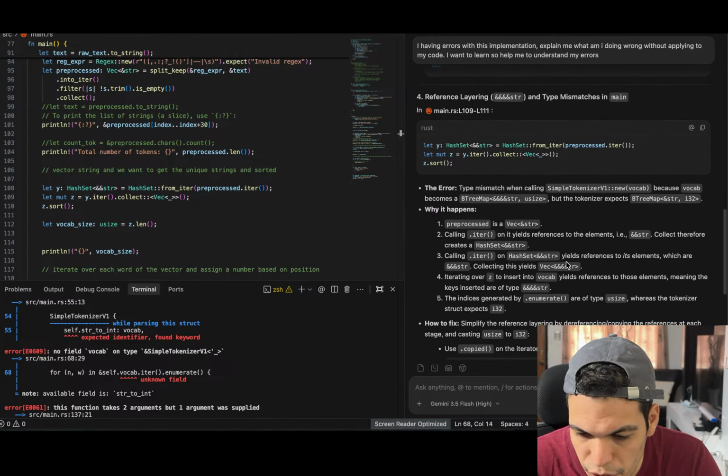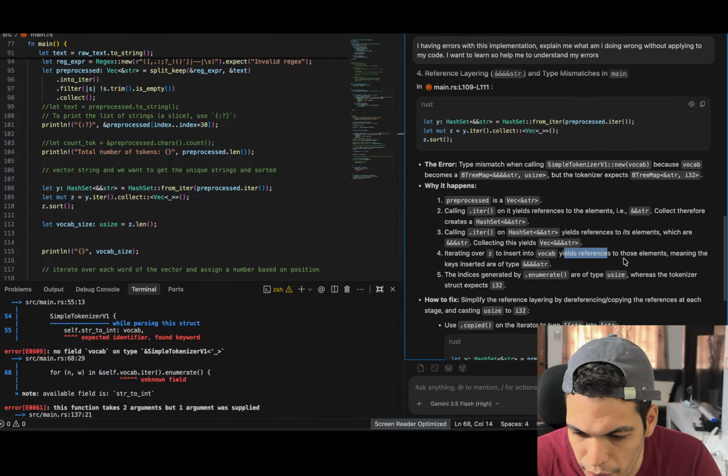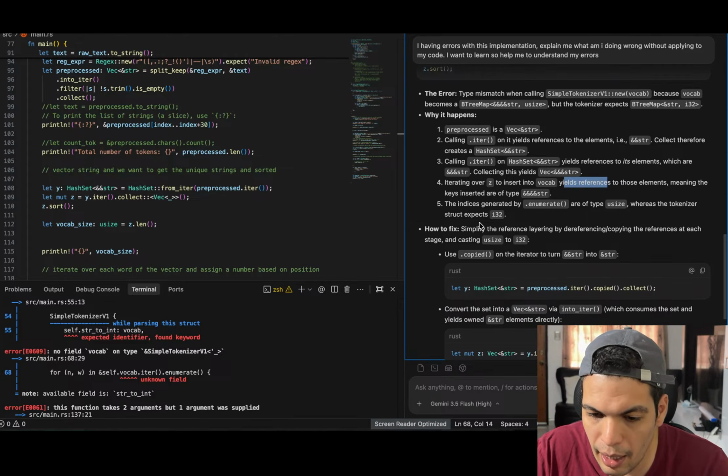Calling iter on the HashSet again yields references to its elements. Collecting this yields a bag of references. Iterating over it to insert into vocab, the keys inserted are of type &String.